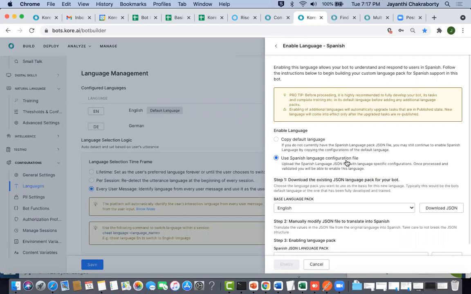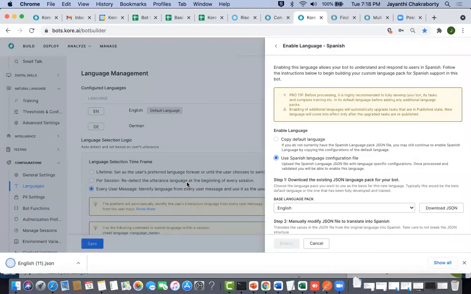So in these situations, you can download a JSON file which contains all the bot prompts, messages, concepts, NLP training, KG questions, responses, synonyms, whatever, in the default language, or any other language which is already enabled and you have trained the bot. So you can download a JSON file, share the JSON file with the concerned person, and ask that person to make changes in the JSON file.